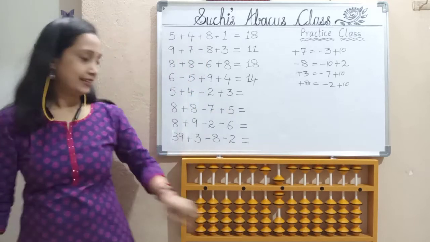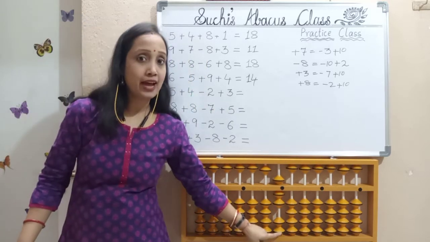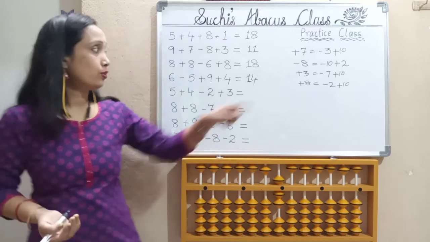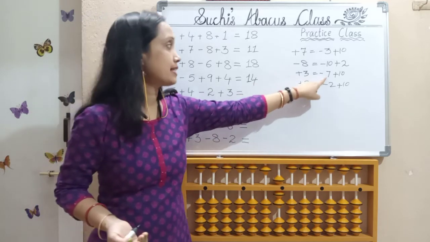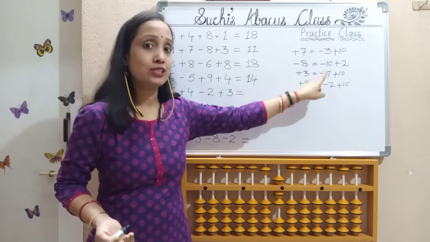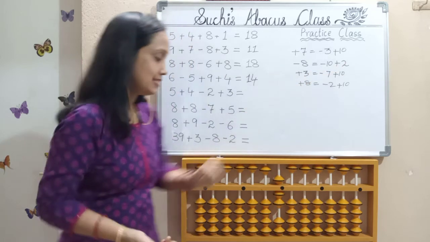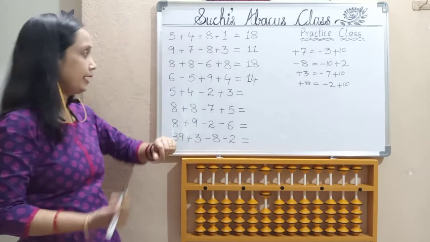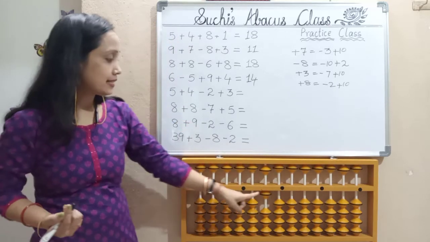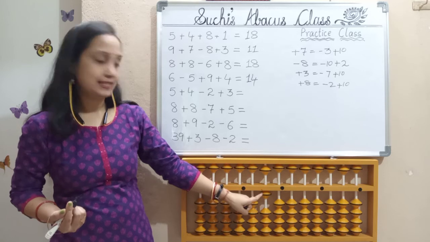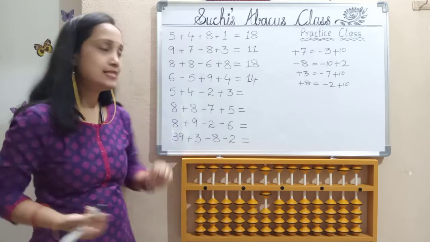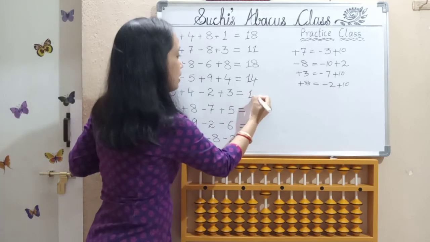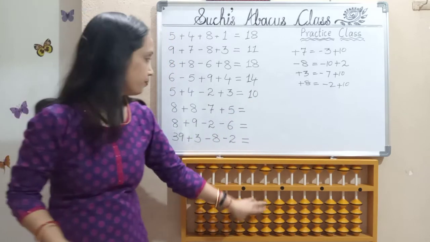Add 3. See, I have here 2 bits. I don't have 3. Already I have told you. Add 3 formula. 3 is friend 7. So, add 3 is equals to less 7. Add 10. This 7 should go out. 10 should come in. Next, our answer is in 10's place. It is 10. 1's place 0. So, it is 1, 0, 10.